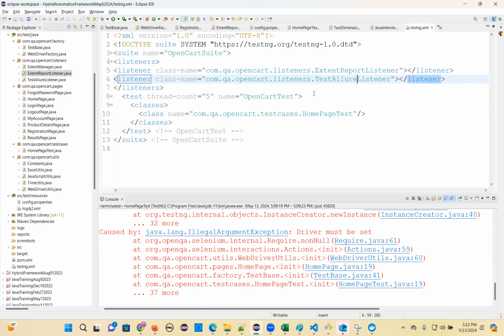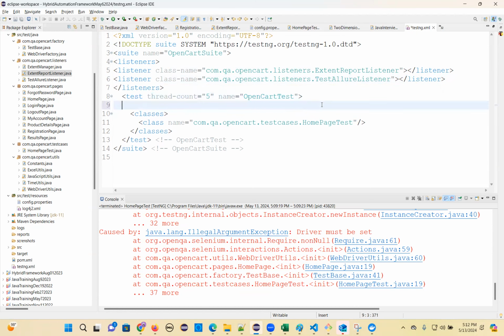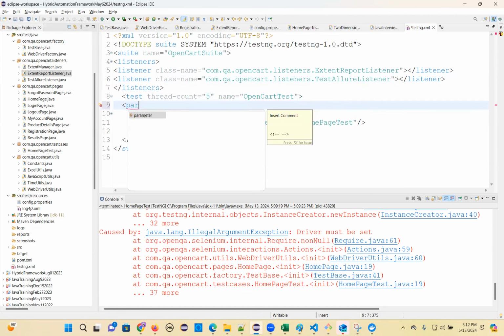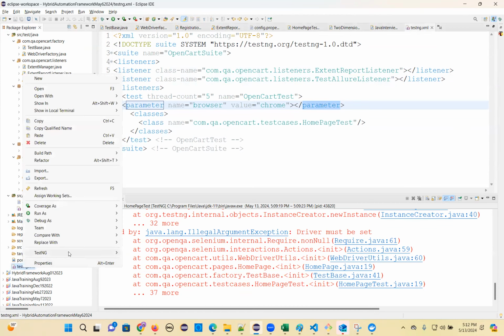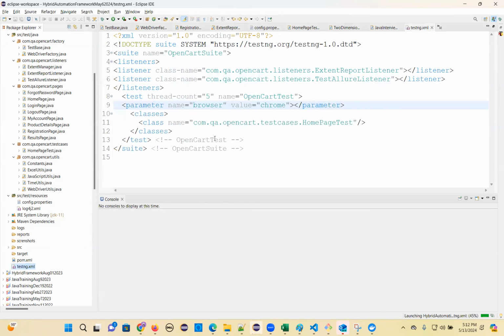Okay. Now I'll give the parameters. Let me give the parameters. Parameter tag. So browser equal to Chrome. And right click and run this as a testng test suite.